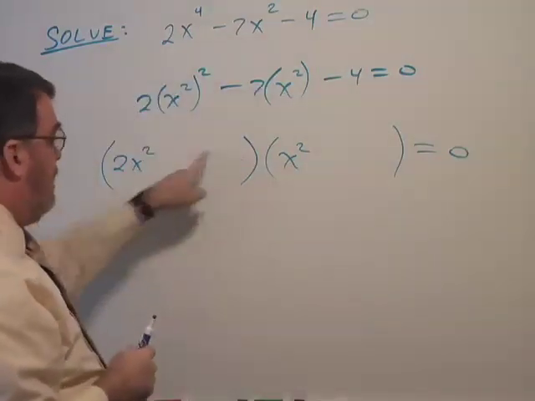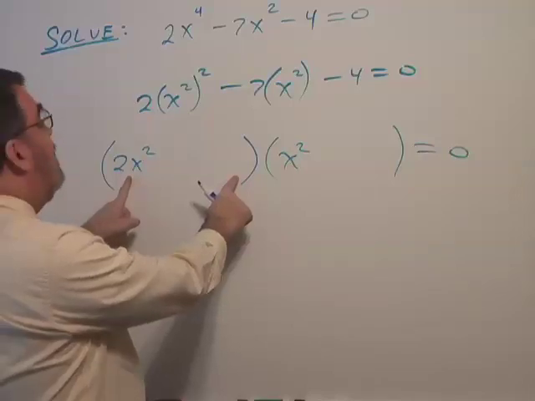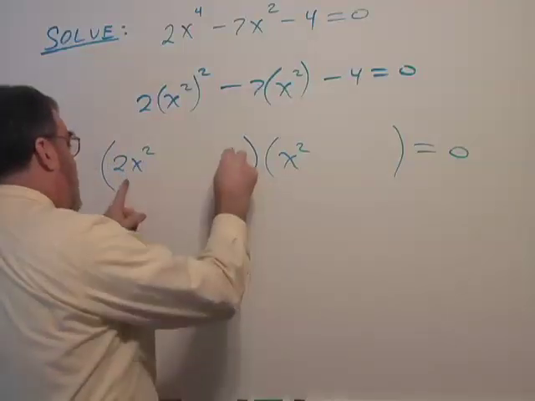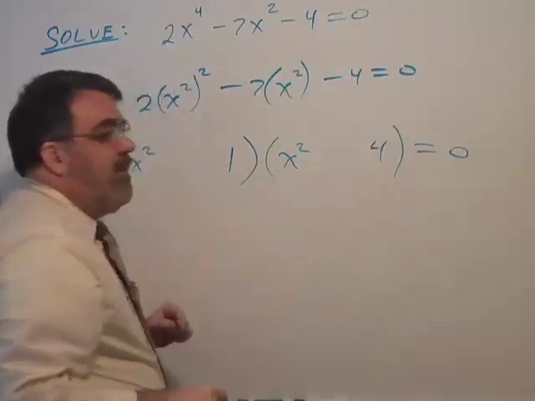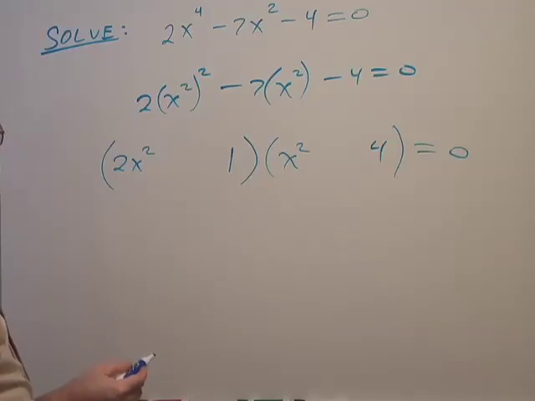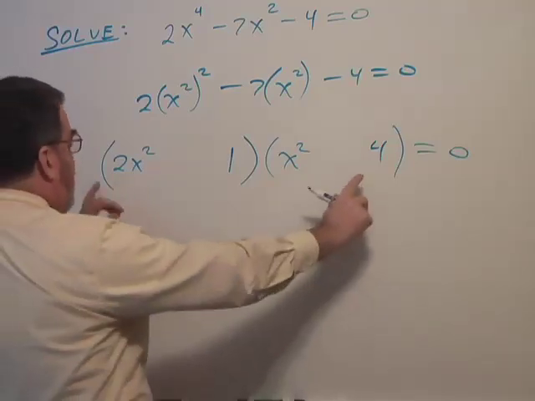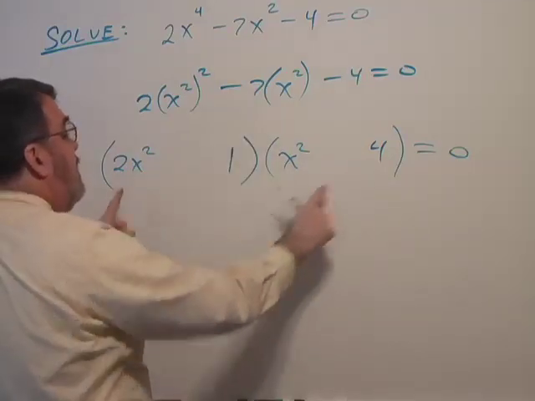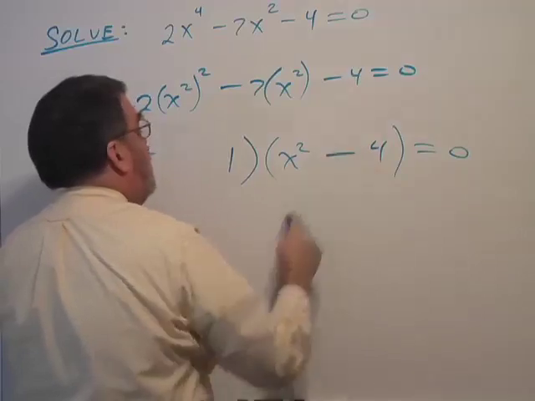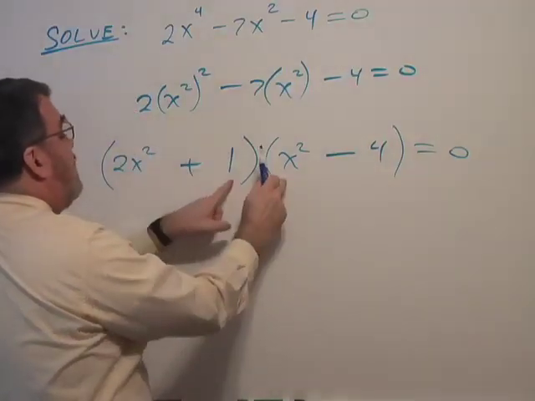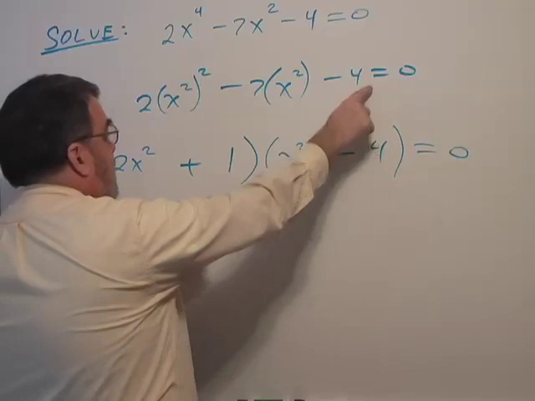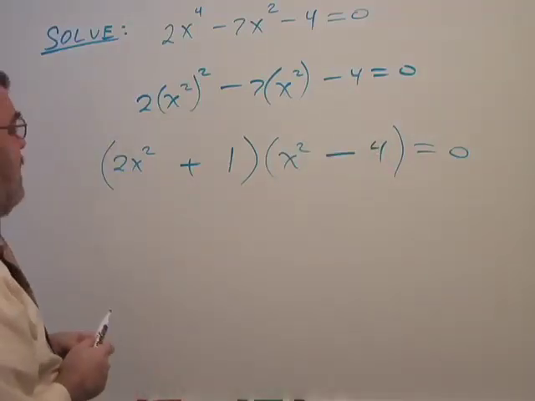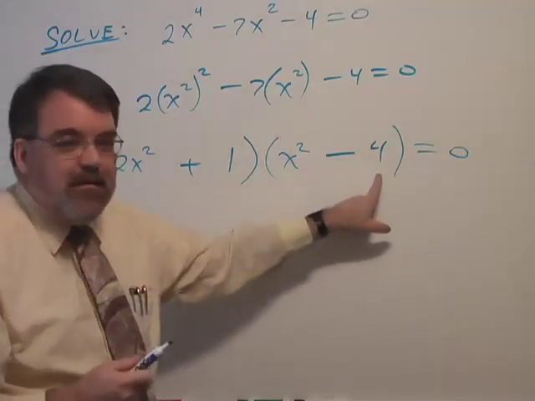So it'll have to be 1 and 4. If I put 4 here with the 2, that means I could factor a 2 out, and we can't factor out 2 originally. So we have to have 1 times 4, and 1 has to go in this part, 4 has to go there, if this is to be factored. The outer terms are 8x squared and 1x squared. In order to get negative 7, I need a minus 8x squared and a plus 1x squared. Finally, 1 times negative 4 is negative 4. So it's been factored correctly, and we can factor this further.